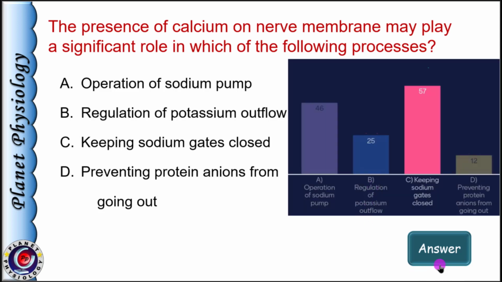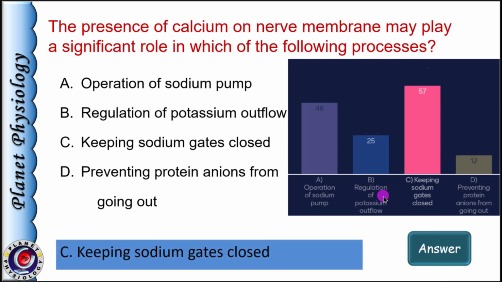Okay, the correct answer is C. Calcium ions help in keeping voltage-gated sodium channels in closed state, and thus they prevent unnecessary activation of nerve fibers. In case of hypocalcemia, sufficient calcium ions are not available to keep sodium channels in resting state, and hence the nerve fibers become more excitable, leading to excessive muscle contraction, which is referred to as hypocalcemic tetany. So this is the basis behind hypocalcemic tetany.